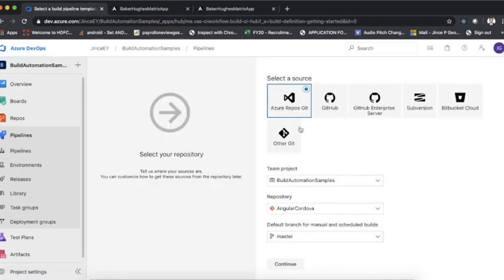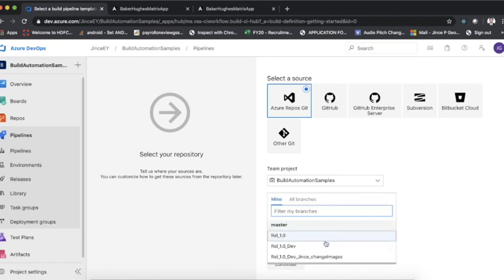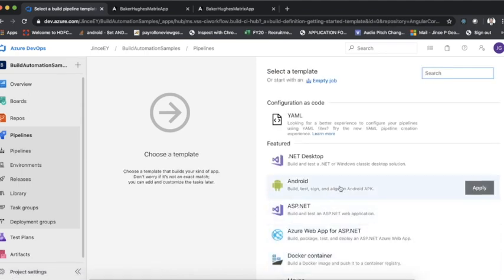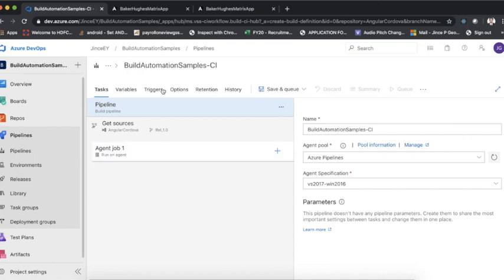And the next thing, actually, you have to connect your repository to this pipeline, and choose which branch you have to build. For example, you don't need to run the pipeline for every branch. So whenever you create a build, or whenever you are planning to release a particular application, there is a particular branch that you need to build. So that branch you can select. For now I am just selecting release 1.0. Click connect, and here also there are different default options, but you can let it be empty job. So this is a pipeline homepage.